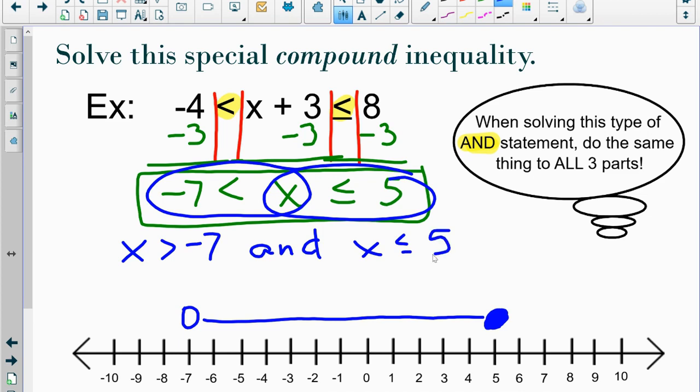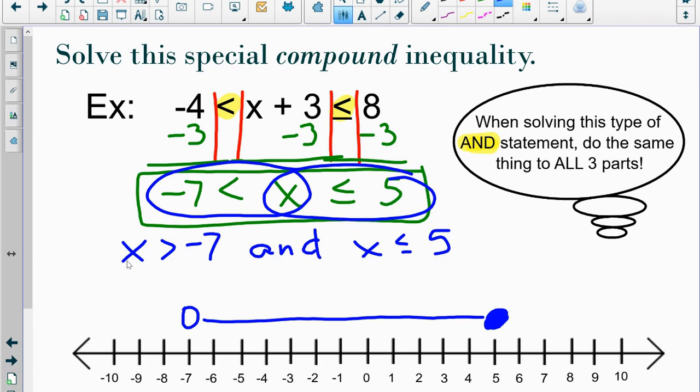We had the open circle at -7, open because it was not equal to. And since it was a greater than symbol, we think about it as being graphed off to the right-hand side, all the numbers to the right of that. And then for our second inequality, we have a closed circle at 5 because we do have the equal to symbol. And x is less than 5, so we want the numbers smaller than that, to the left. So where would the numbers be that are greater than -7 and less than or equal to 5? In the middle. Now keep in mind, because 5 is filled in, 5 is actually a solution here.